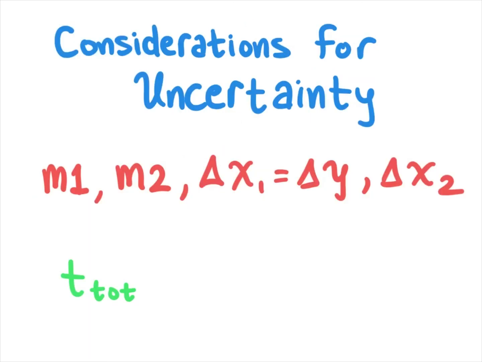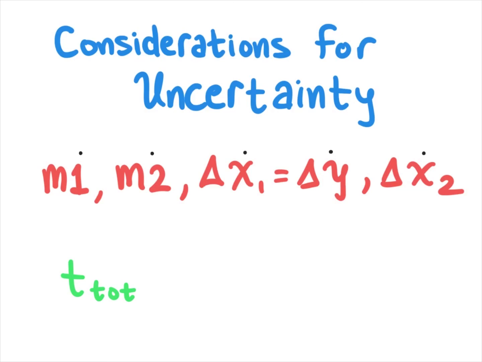As with any experiment, the determination for whether or not your experiment was successful usually lies in your ability to get the experimental value for the quantity you're trying to measure to agree with the theoretical value within some range of uncertainty. And so, as you can imagine, we're going to have some uncertainty involved with this because we're going to be making measurements specifically for mass m1, mass m2, the distance that the cart travels, delta x1, which will be equal to the height of mass 2 above the ground, and then the second portion, the constant speed portion of travel, delta x2. So along with your theoretical value for the total time, you should be able to determine the uncertainty involved with that theoretical value.